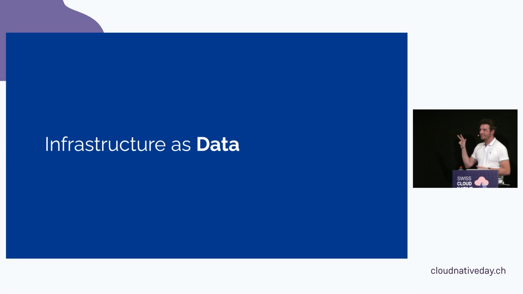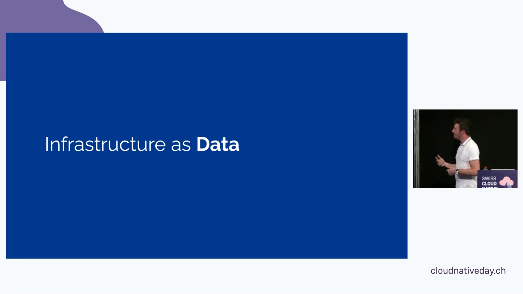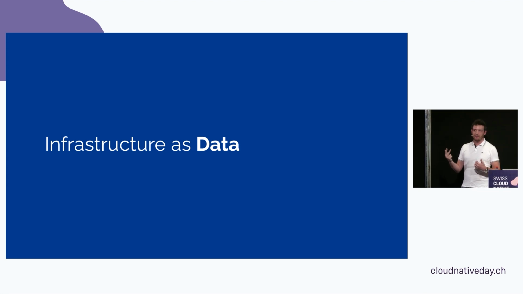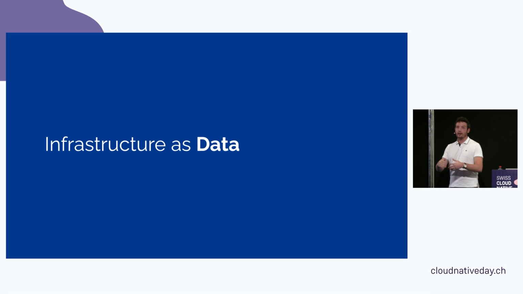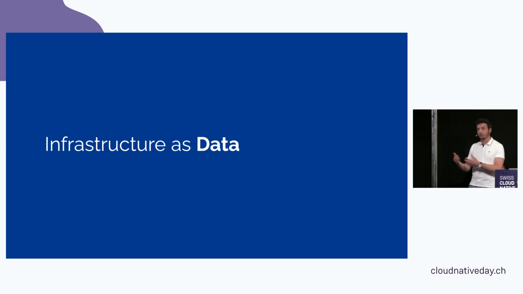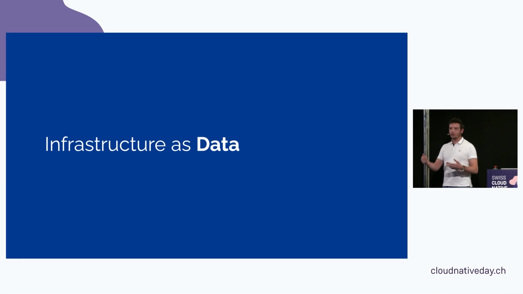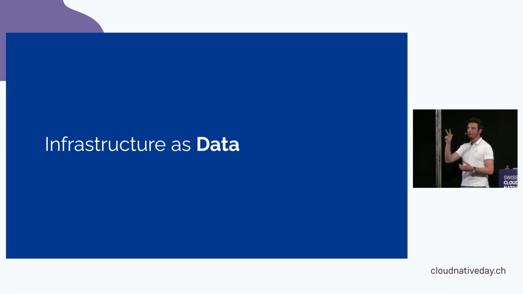But there is a third example that is even bigger than that. Is anyone using External DNS here? Well, not as many people. External DNS is a pretty popular project in the Kubernetes world, and basically allows you to manage your DNS zone using Kubernetes. In this way, whenever you create a new ingress, a new DNS record is added automatically for you in your DNS zone. So now Kubernetes is managing your incoming traffic, your storage, and your DNS zone already.